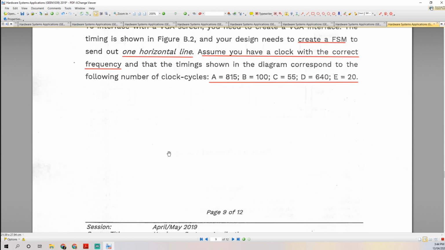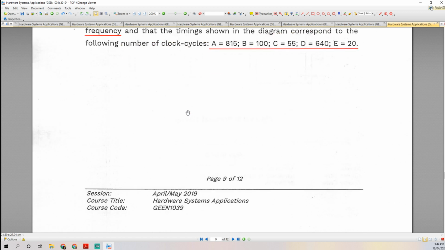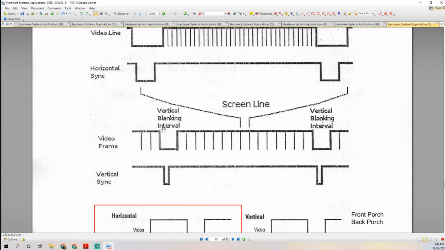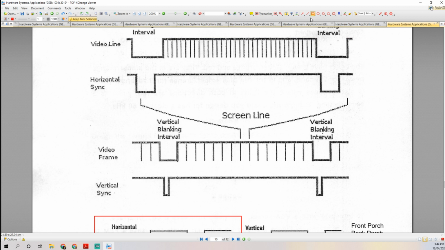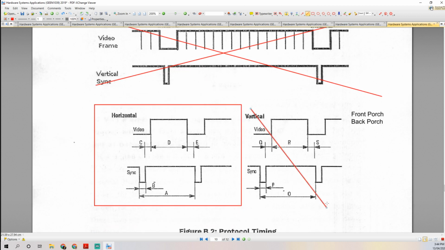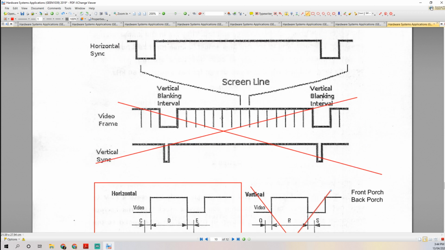So what that means, first of all, is because we are only looking at creating a finite state machine to send out one horizontal line, we're not really concerned with the vertical sync stuff. So we could actually ignore the vertical video frame and the vertical sync. Likewise, we could ignore the timing diagrams for the vertical pulses.